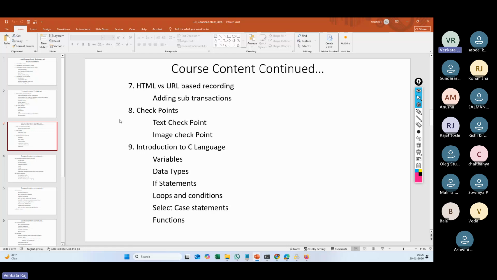So since JavaScript was newly or recently added to this tool as a supporting language, okay, you might have some problem statements for which you don't see answers everywhere, but it should not be a problem with AI and ChatGPT, these other platforms coming into picture. Every problem will have some solution for sure directly. So if you are interested in learning the basics of JavaScript, I can teach you that as well, in addition to C language. Okay, so I am okay with that as well.